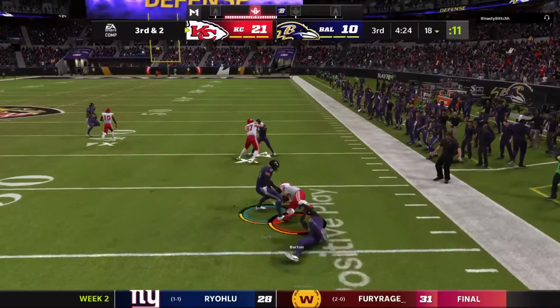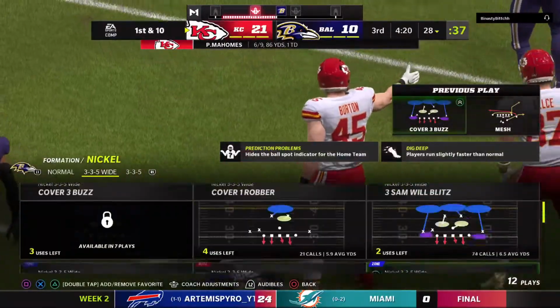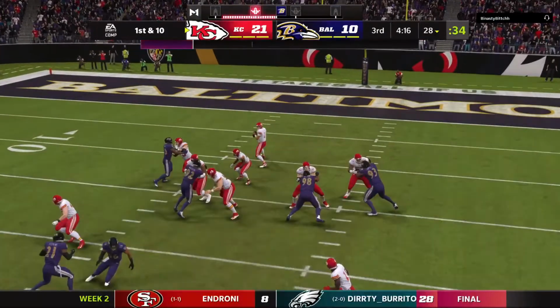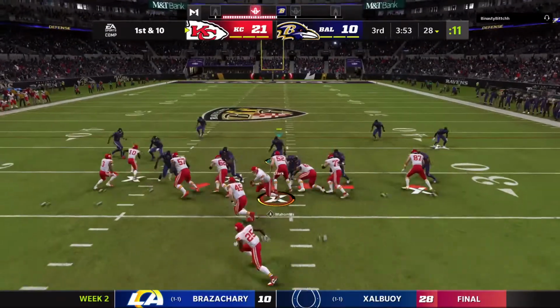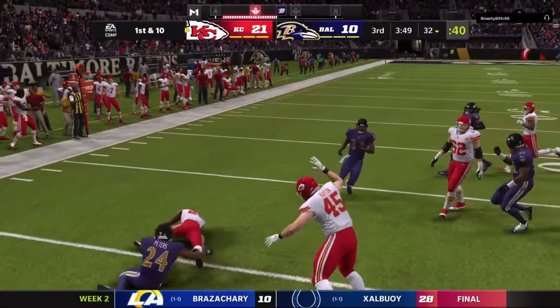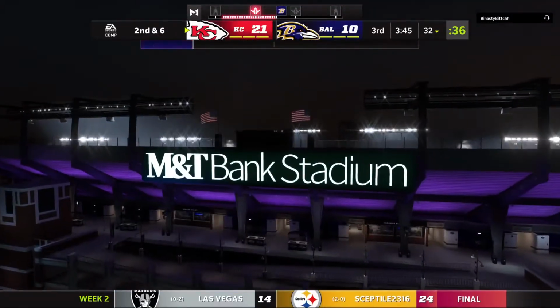Throwing the out route, incomplete. It's Burton, and he will have a Chiefs first down as they're able to get the 3rd down conversion. Well, let's be honest about the whole thing. When you're looking for a reliable set of hands on 3rd down, the first thought is often not fullback. But that's who they turn to there, and he does a nice job of securing the football and picking up the first down. And he'll get about 4 across the 30 to the 32.